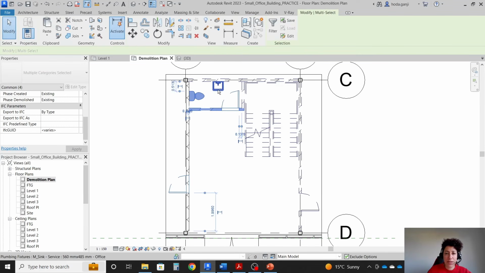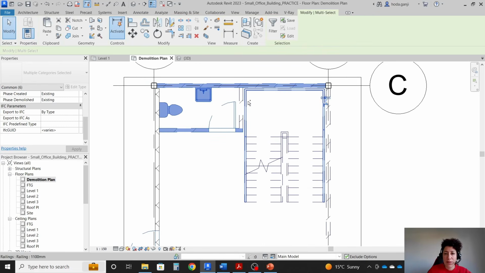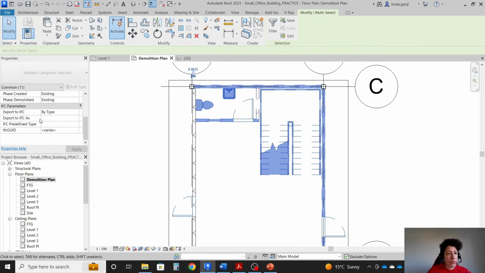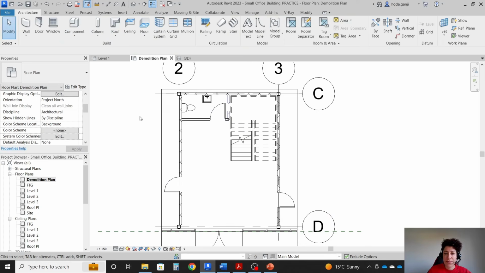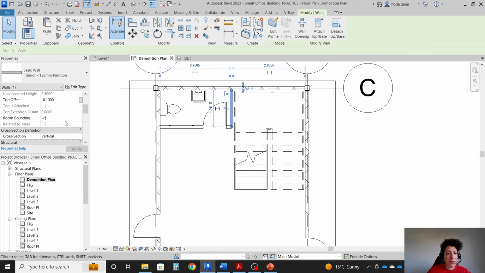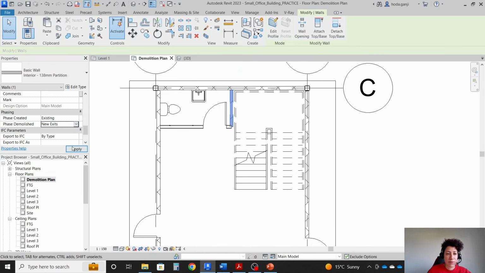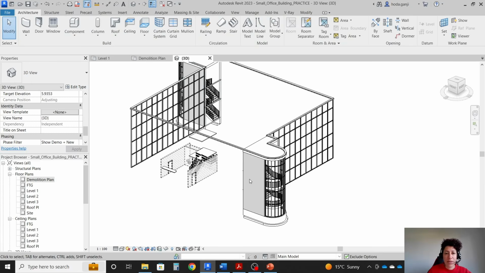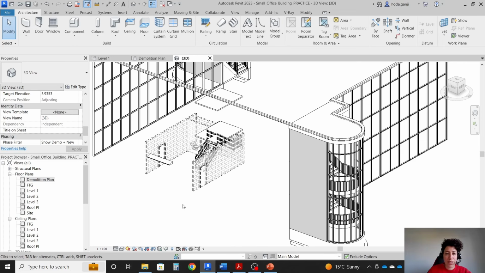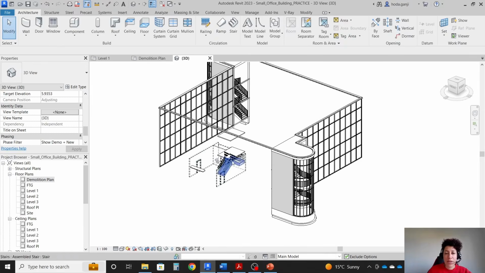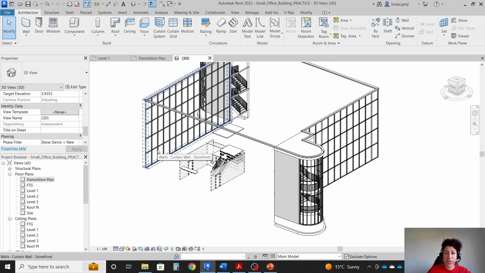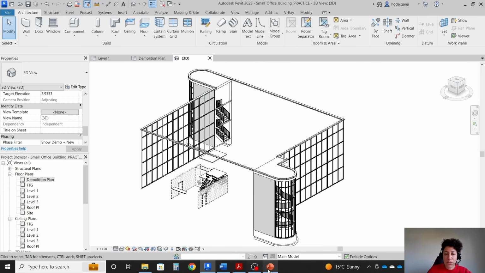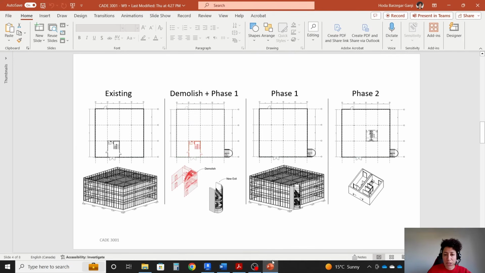So I want to select them. And I want to move the face demolished to new exits. I think I missed one here. Okay, now I see them here like in dashed mode. I should do the same for level 2 and level 3. And just to show you, you can also change the color and everything.